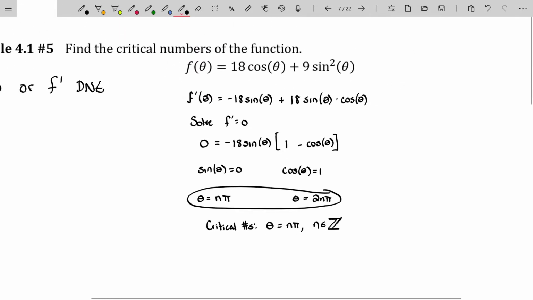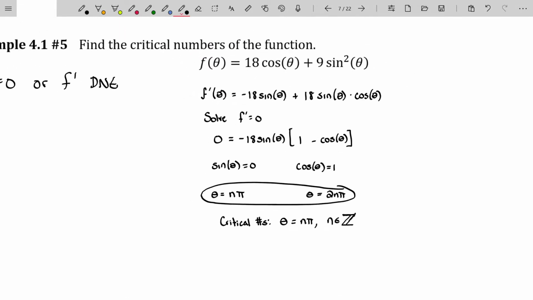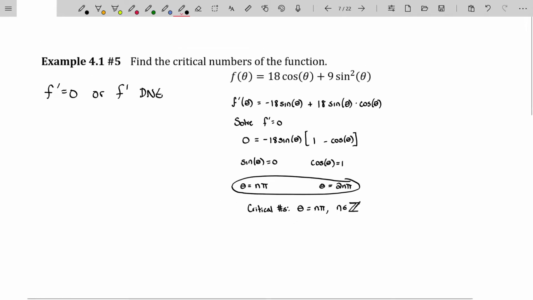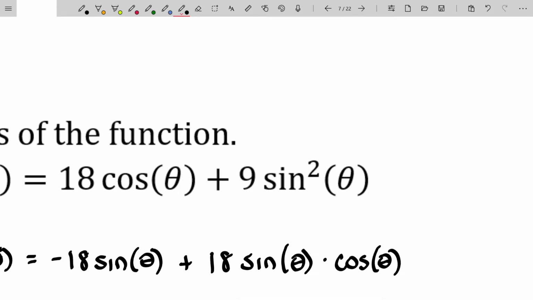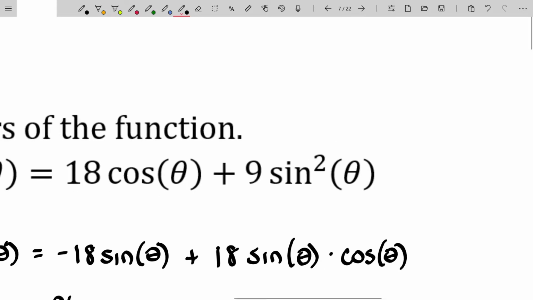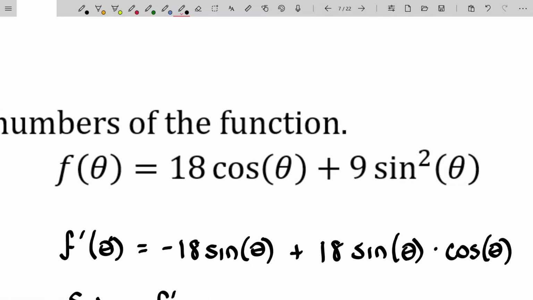The critical values you would plug in, it would actually alternate. So you would have 18 and negative 18. Those are the critical values. Not that big of a deal, but I suppose it's a moment to learn, right? That's what we call that. So you know that, for example, sine here turns into 0 at any integer multiple of pi. So that 9 sine squared, it's gone. But when you evaluate cosine at 0 pi, 1 pi, 2 pi, it alternates between 1 and negative 1, 1 and negative 1.